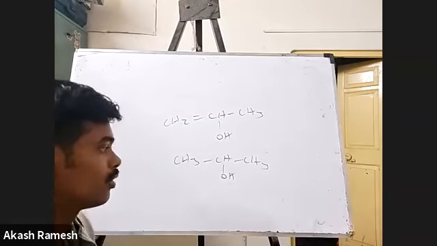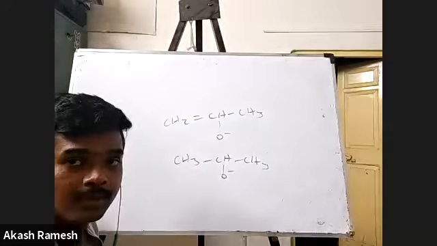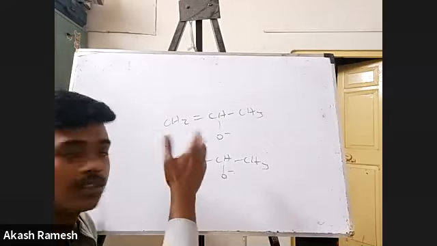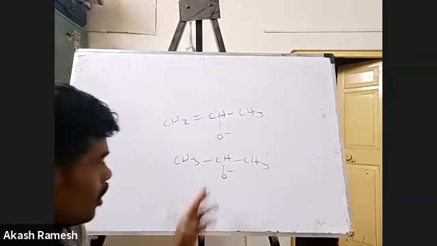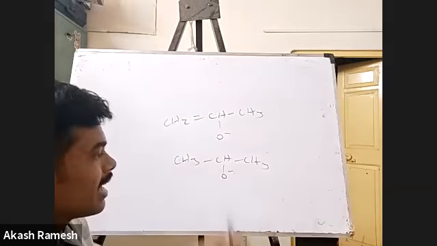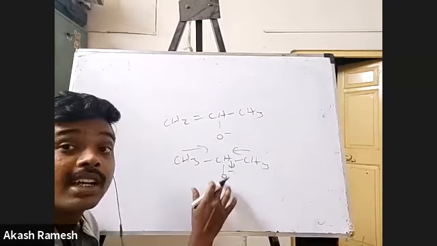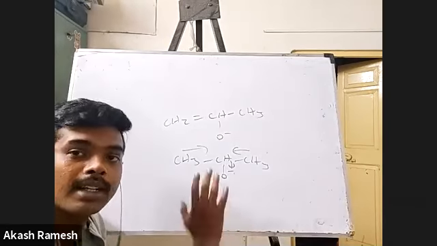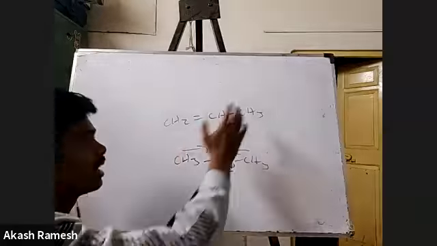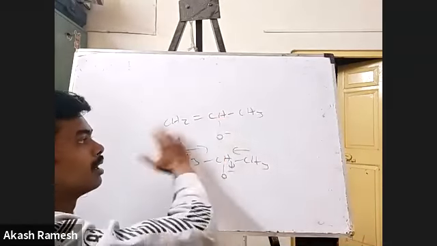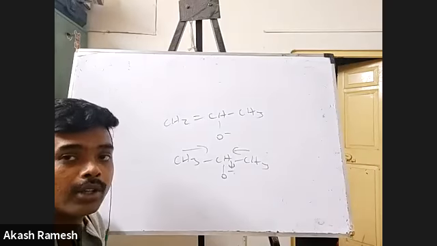So what you have to do for that? You have to remove the H plus from both of them, giving O minus, O minus. Out of these two, whichever is more stable, that particular acid would have been the stronger acid. Here you don't have anything other than the inductive effect. Alkyl groups have a +I effect, so they increase the negative charge on the oxygen, thereby destabilizing it.